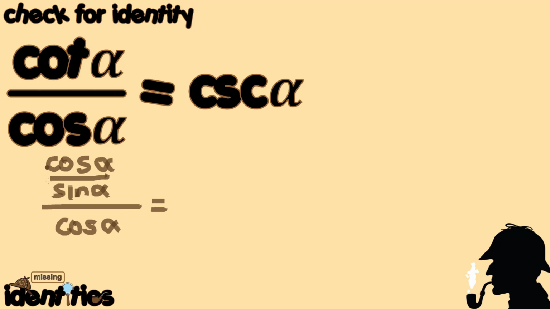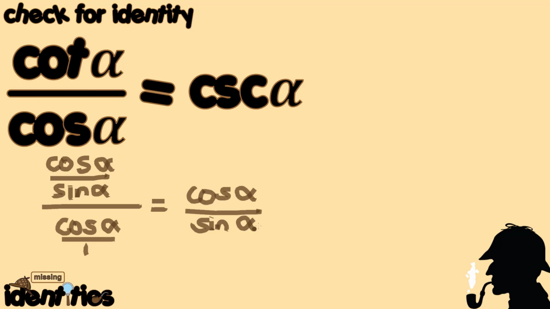We can use here the keep, change, flip method in such a way that instead of dividing them, we are going to multiply them. So the keep, change, flip method follows this. You keep the numerator, the entire numerator. So you have here the same cotangent alpha represented by cosine over sine. We're going to keep it as it is. Then change the operation of division into multiplication. So keep, change, and then we flip our divisor or our denominator. Flipping means we are going to give its reciprocal. So the reciprocal is 1 over cosine alpha.